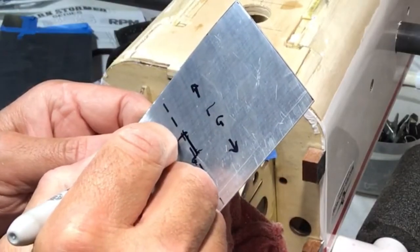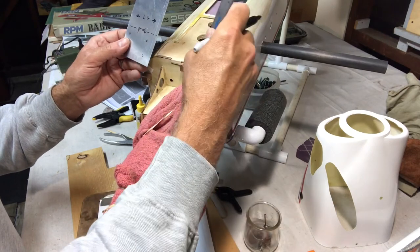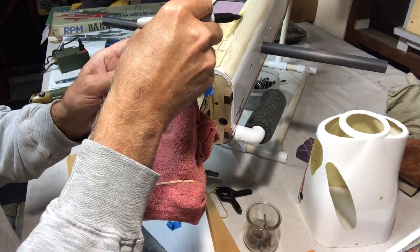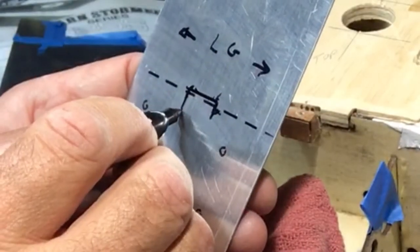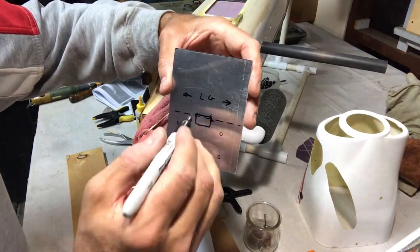Okay, so it's right there. And I can get this. It doesn't have to be perfect, but we can get it close. That's about 3/8, so I'm just going to eyeball it. It's right about there. This will get us in the ballpark. Okay, so there we go.